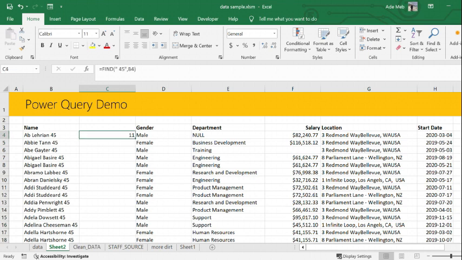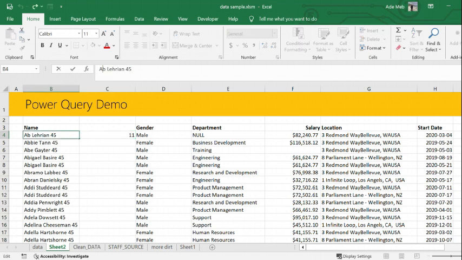So when I close this, it shows me 11. I assume 11 is the position where the space 45 begins. But let's count together. 1, 2, 3, 4, 5, 6, 7, 8, 9, 10, 11. I was right. I was correct.